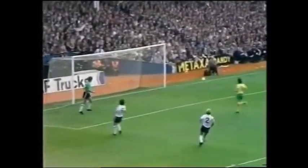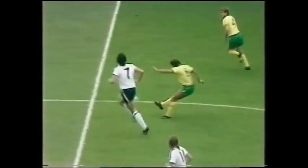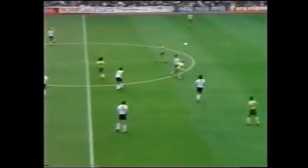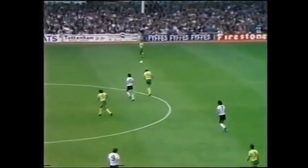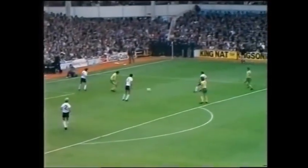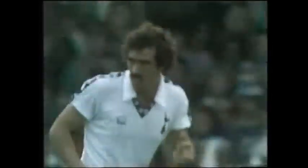Ardilles didn't get a touch on that. But Wilkins has here. And what a ball. It looked like handball, though, by Walker, and indeed it was. Again, a superb ball, though, played by Wilkins. Very nearly caught Tottenham out. But it was a handball by Clive Walker. Wilkins. Towards Langley, but played back by Gorman. Oh, my word, what a mistake by the Spurs number 3, and it very nearly cost Tottenham another goal.